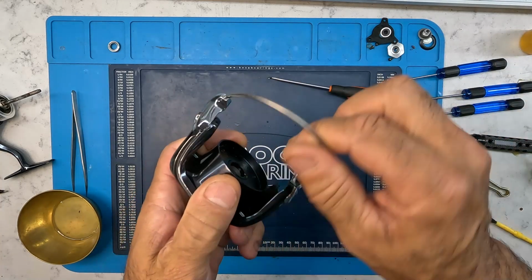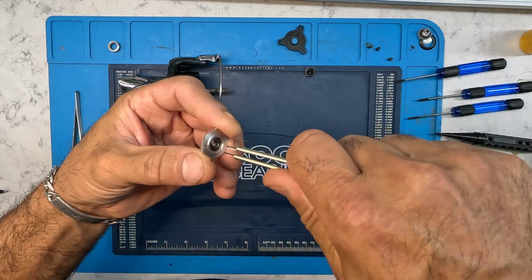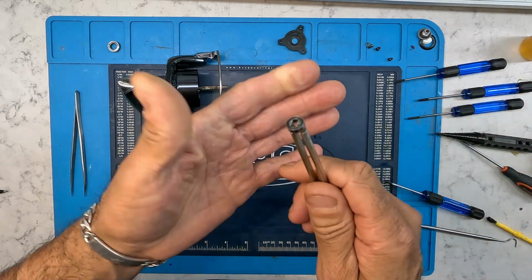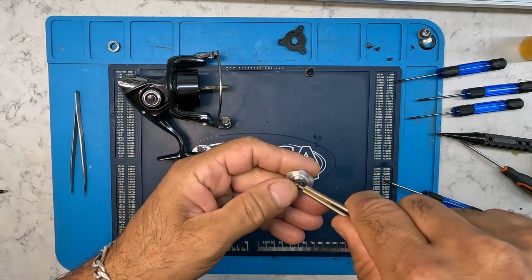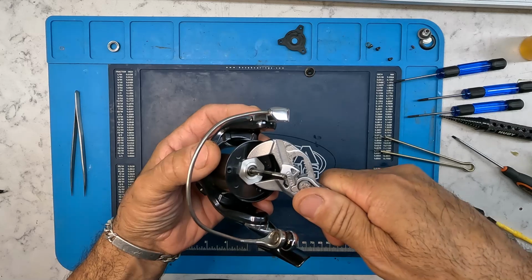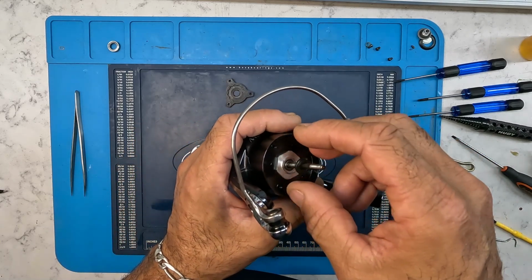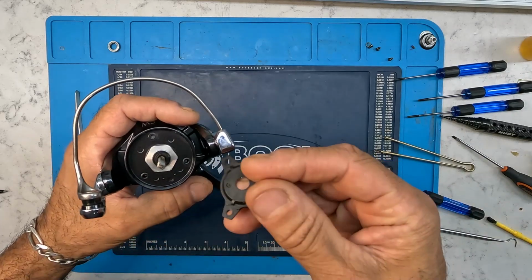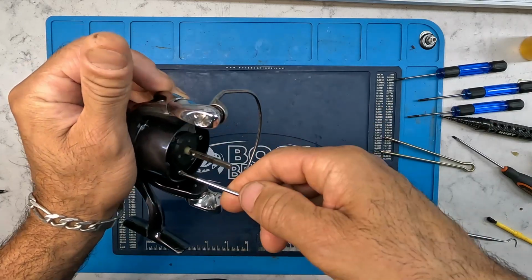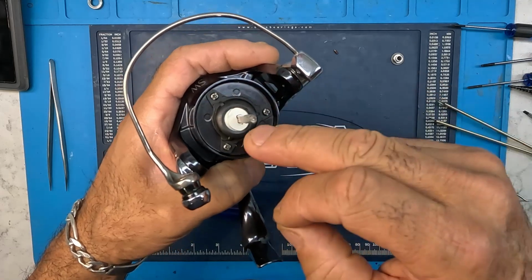Bit of oil on the edge. Yep, bearing feels fine. A bit of oil. Put this on. Goes anti-clockwise to lock it. So next we put the seal with the washers. There's a couple of washers there, and that little seal. That's set on the outside.